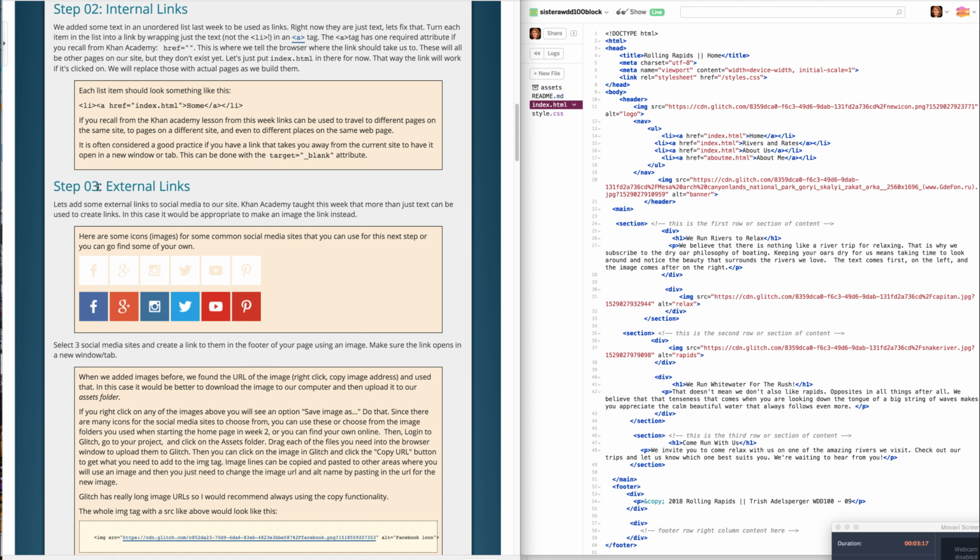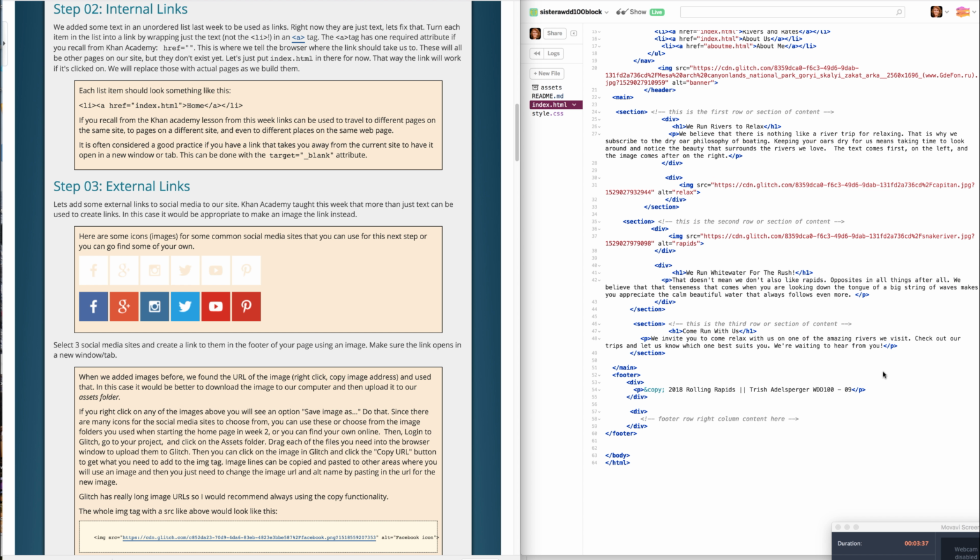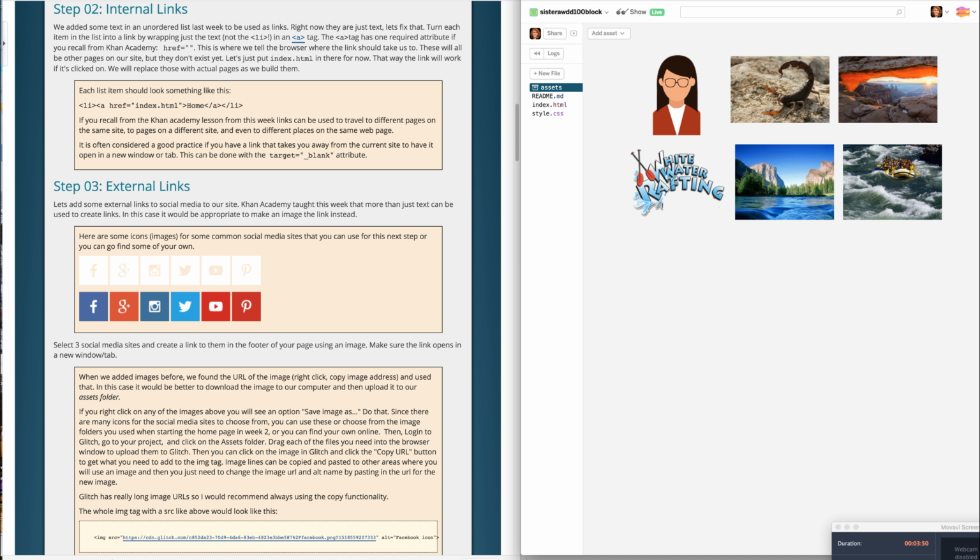Some external links. Well, we don't want these to go outside of our website because they are all part of our website. So you're going to choose 3 social media sites that you want to use for your website, and you're going to put those in your asset folder, and you're going to be able to then hook them to their actual website.